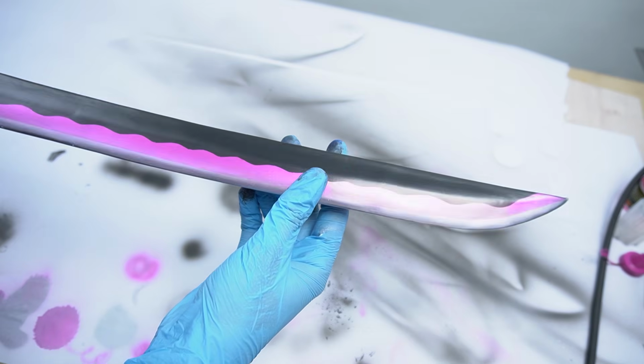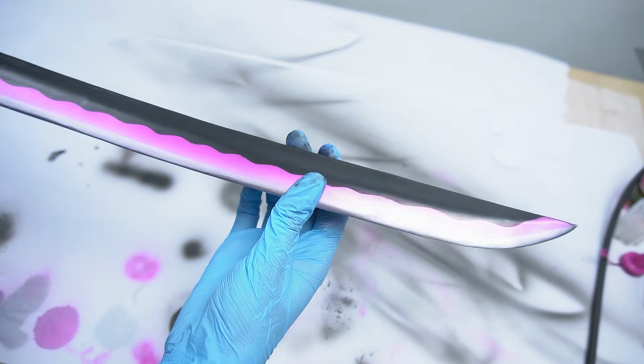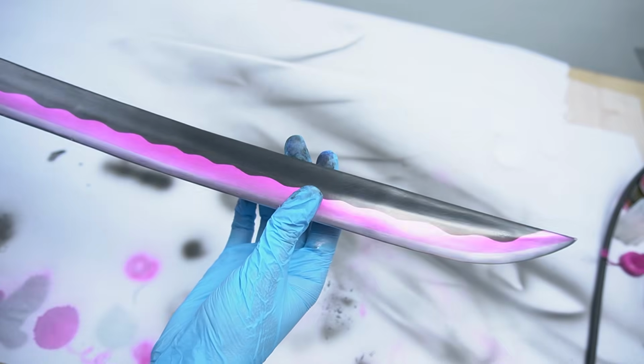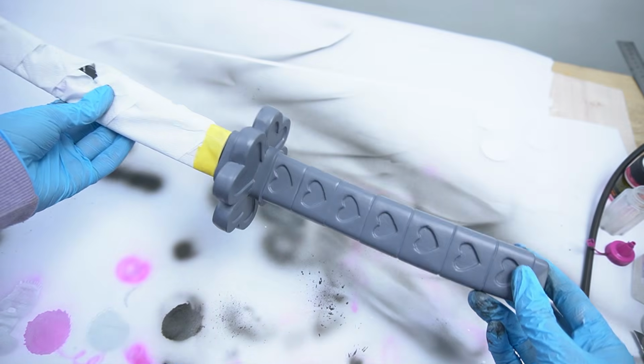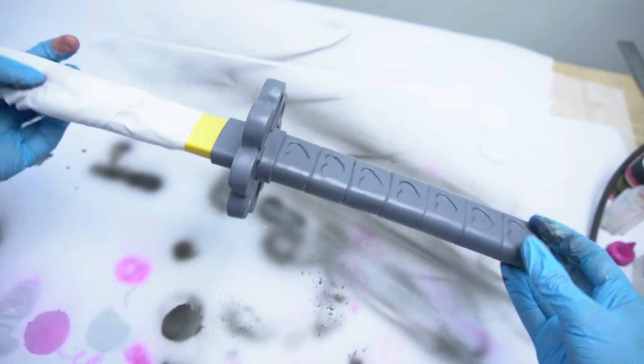I didn't like the straight line I first painted, so I went back, masked off the wavy line, and then sprayed more black to get this cool final effect. Now you can cover your whole blade and paint the hilt. For this, we used a whole lot of Createx Wicked paints.